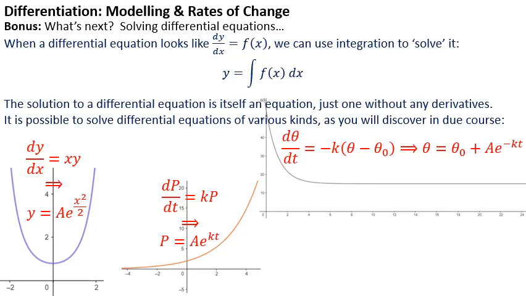So if you've got an 80-degree cup of coffee, then you're going to want a to be 60 and theta naught perhaps to be 20. And then when t equals 0, the coffee is at 80 degrees. And as time goes by, the temperature will exponentially decay, but not towards 0, but towards 20 degrees, the ambient temperature. Coffee is not going to get cooler than the room surrounding it.